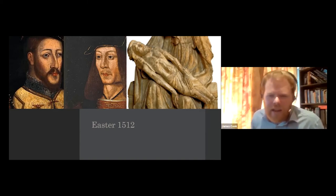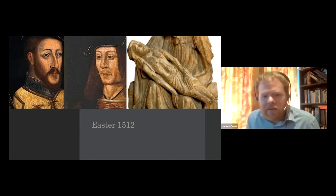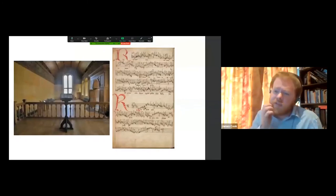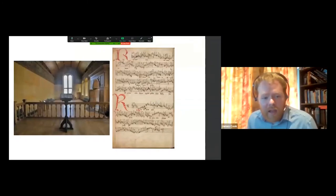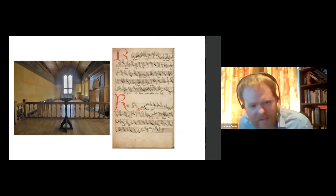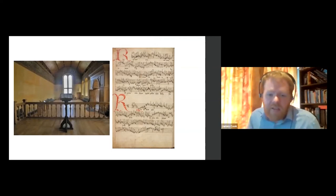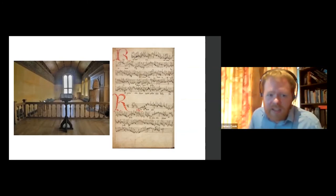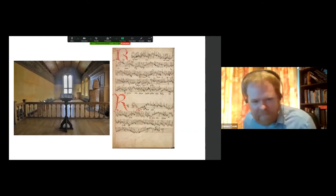We then took a little bit more of a leap and used something which was not so liturgically appropriate, largely because we wanted to explore what polyphony sounded like in this space. Our rationale for that was that we used material from the Carver Choir Book. The Carver Choir Book is believed to have been related to the Chapel Royal at Stirling. And we know the singers from Stirling were the ones who came and performed at the chapel in Linlithgow. So we know that even if this music wasn't necessarily performed in the chapel at Linlithgow, it was at least performed by people who did perform in the chapel at Linlithgow. So we thought that's not too much of a stretch.